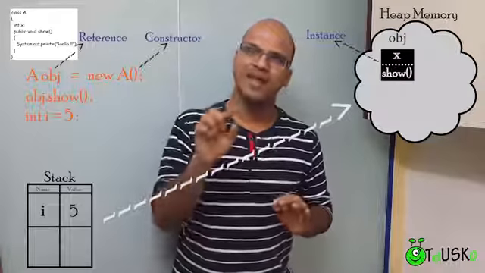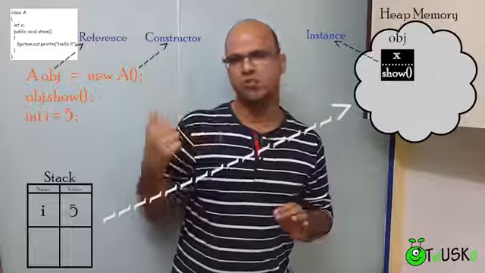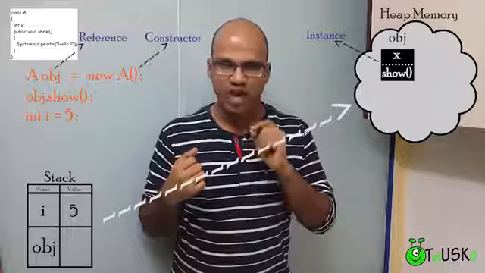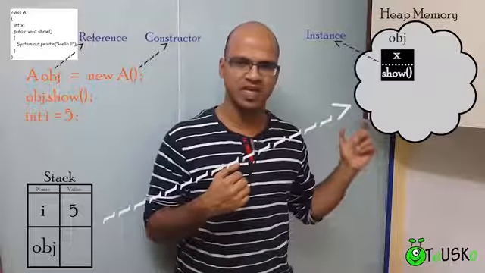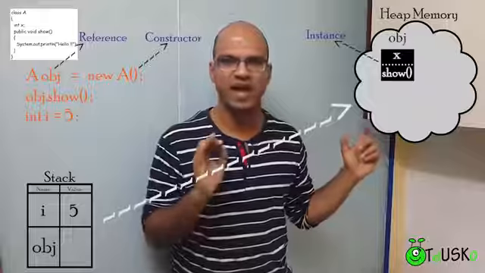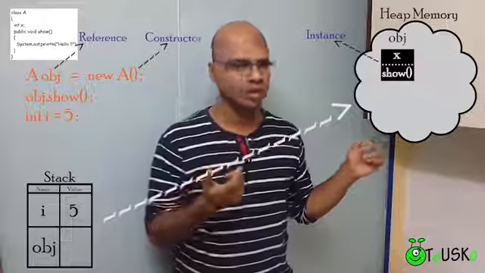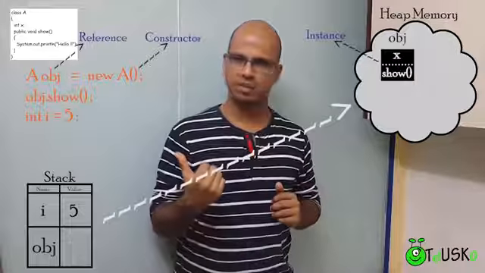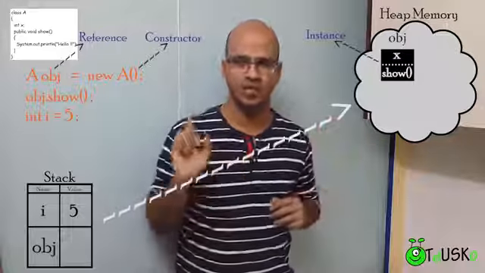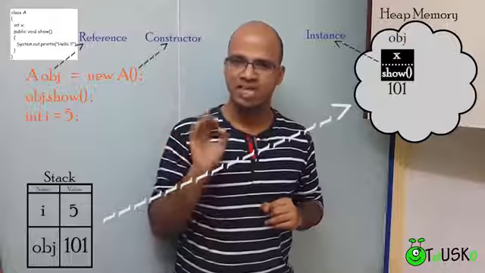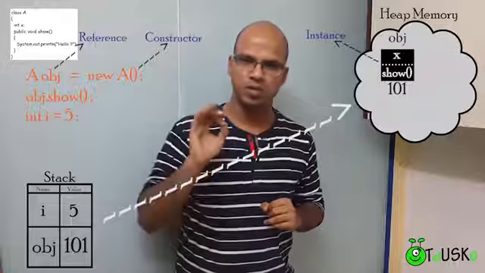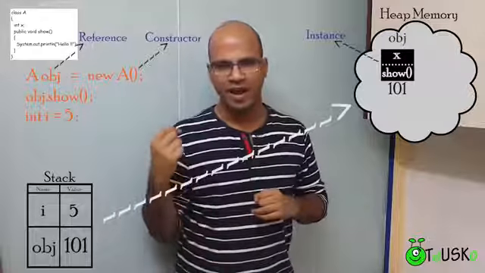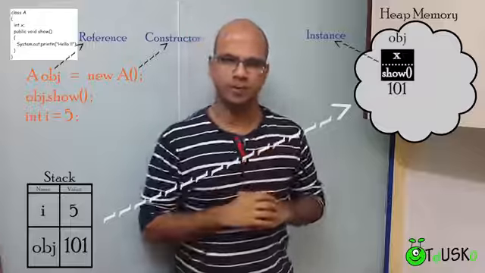In that case, what is the second column for the object? It is blank, right? We have to mention something there. In this heap memory, every object or every instance will have a hash code or some type of code. So we have to pick up that code and assign that code here in the stack. Simple. Let's say that is 101. So whenever I say obj.show, your reference will fetch the value from the stack memory, and it will go to the heap memory.